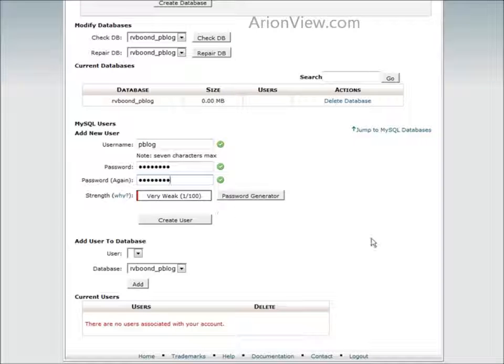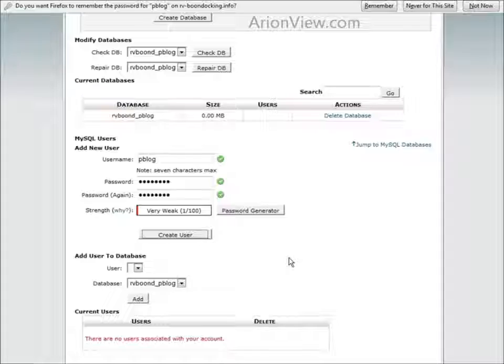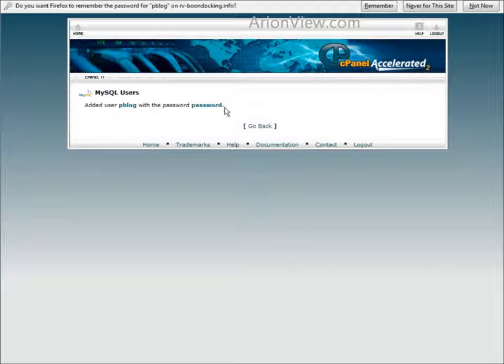Okay, this is a weak password, obviously. Don't use password. Think of something more creative. You can also have it generated for you here. It'll generate a secure password. At this point, click Create User. Okay, and it's created user PHblog with the password.